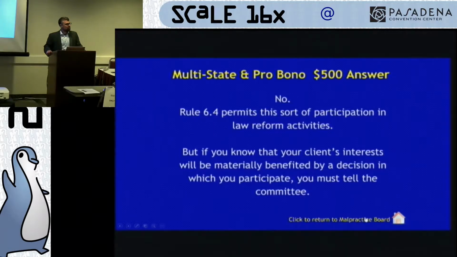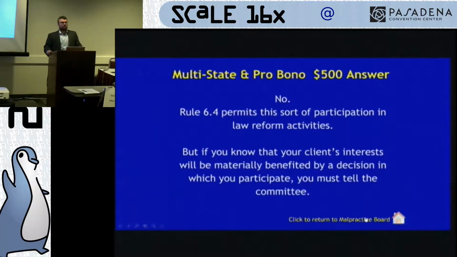I think that's not unlike drafting a new kind of piece of model legislation that then has to get adopted by legislatures. So I'm not sure that's so different. Even if we fall outside of the rules, explain more explicitly, though, would it be a problem then? Yeah, I don't think so.